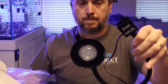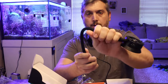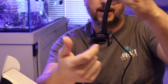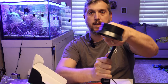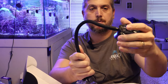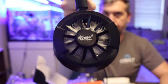Here is the light fixture. What I really like about this so far is that it's got the flexible gooseneck — you can position this however you want it to be over the tank. This part here is going to attach to the rim of your aquarium, and it has a little screw that you tighten down. You can position this light however you want. Look at the light itself — there's the lens right there, which looks really nice and sleek, and I do like how the fan is over the top of it.